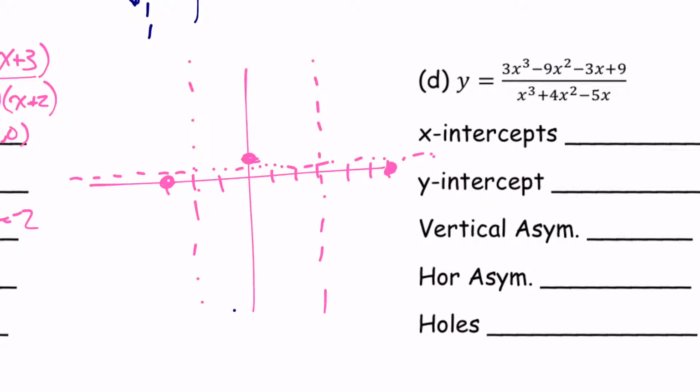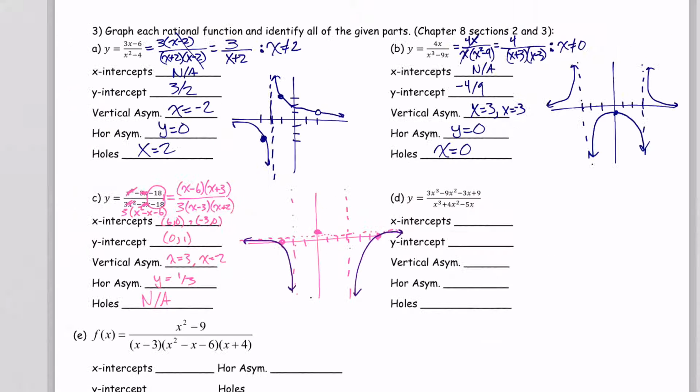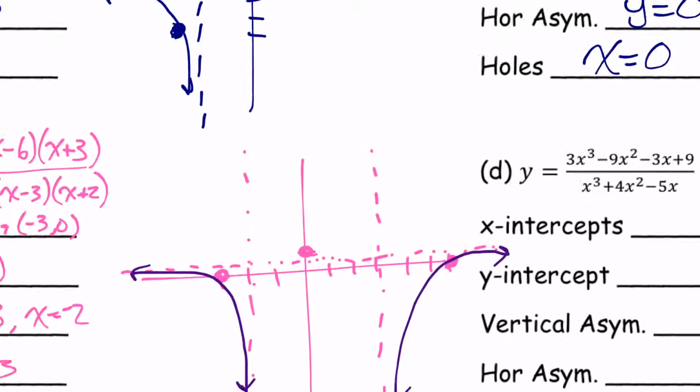So if you look at those x-intercepts to the left and right of either of those asymptotes, that's telling me that this thing is going to look like that. And on the left, this one's going to look like that. So I have to hit those and approach the asymptote. Which means in the middle, since the multiplicity on the factors in the denominator, which are creating those asymptotes, those multiplicities are 1, my tails have to be opposites.